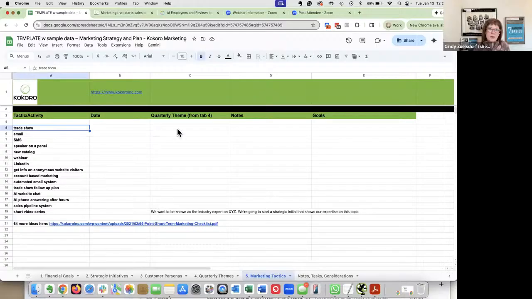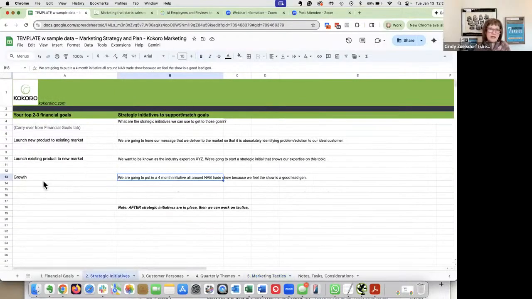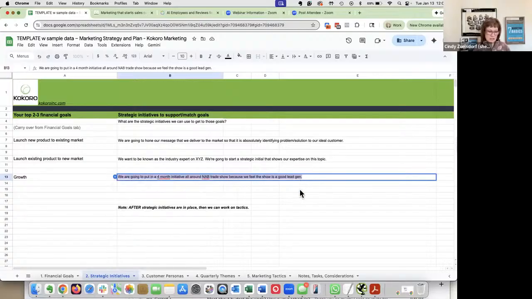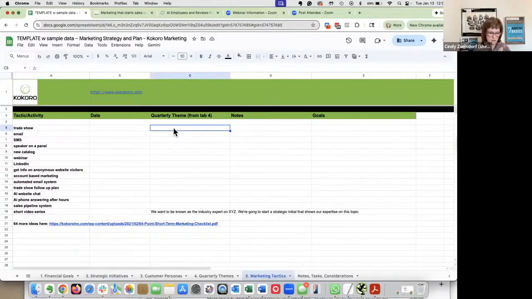So as you go through these, you can go in and put in your quarterly theme or strategic initiative from one of these other two tabs so that, okay, what tactics are going with what initiatives or themes, right? So we know we've had this initiative back here that we want growth. And so as growth, this company wants to use it as lead gen. So you're going to be able to put that back in here. Trade show, we're using it for lead gen and growth, right? You can have that in there. And then tie everything together. So you might have email campaigns on certain things. You could put white papers together, guides on particular topics, success stories, maybe do an SMS campaign. Webinars are a great way to get the word out, and all of these you can tie into your themes, your initiatives, everything like that.